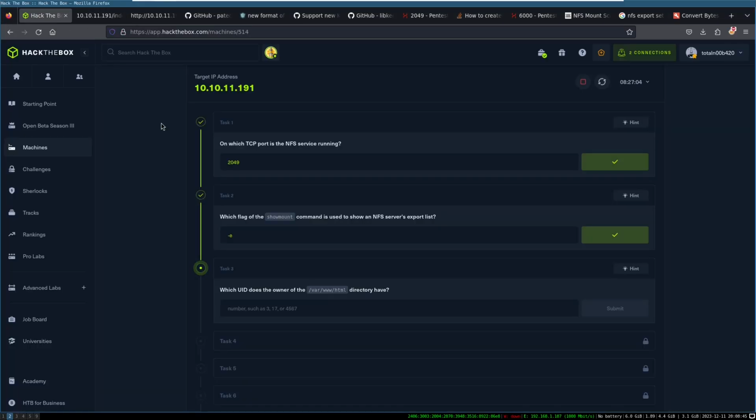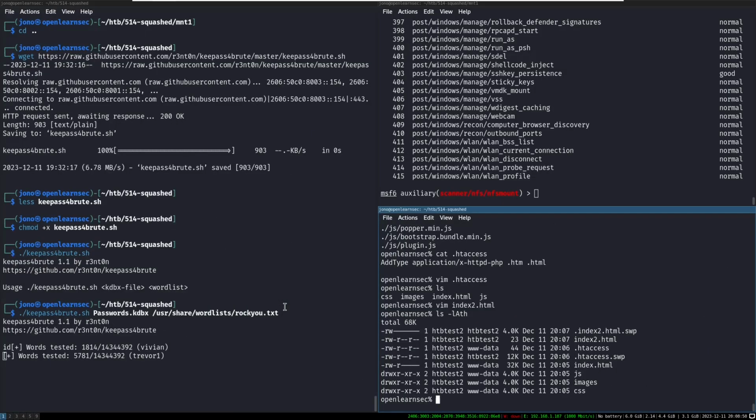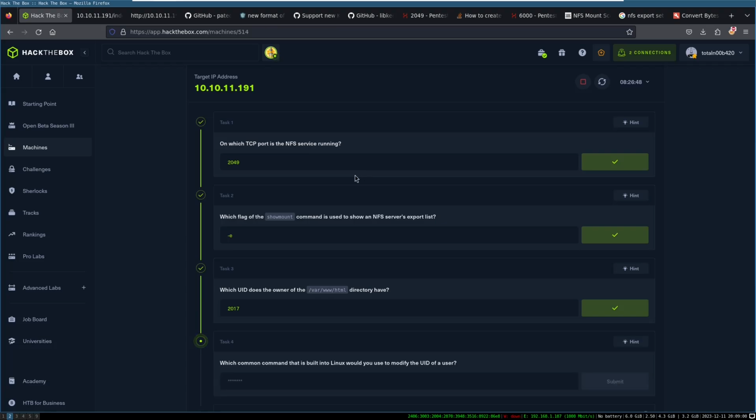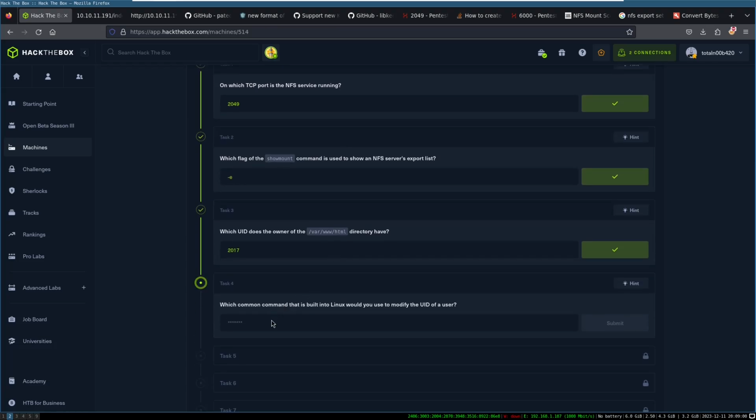Let's go back, have a look. What was it? 2017? No. It's the ID I have. Yeah, 2017. Okay. Which common command built into the Linux world would you use to modify the user ID of a user?